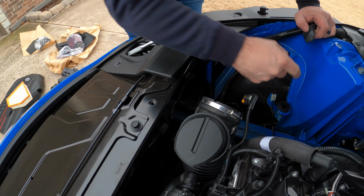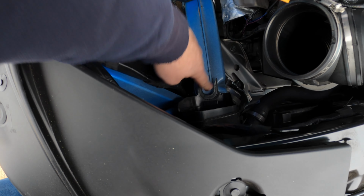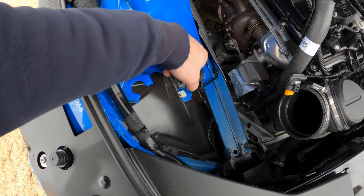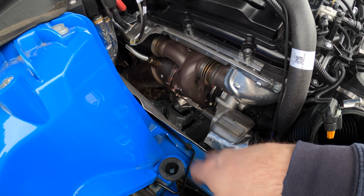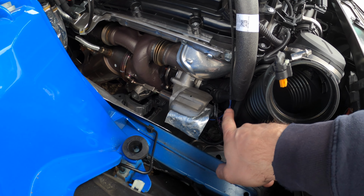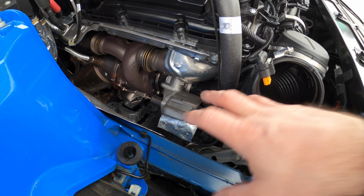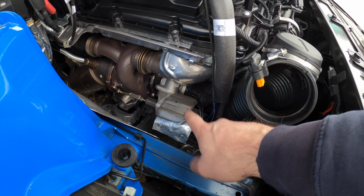This rubber grommet, let me show you. So you've got the three grommets, one that'll go here, one here, and one here. This one you need to retain because you'll actually be using it with the other system. It's all off of here. So you've got a good look at the turbo, the downpipe, really good access to it here with the stock box out. Right here you can see these two wires. These go down into a sensor down here, and that is part of the JB4 EWG because that's the electronic wastegate that's down there. So you've got the controls for that go down.